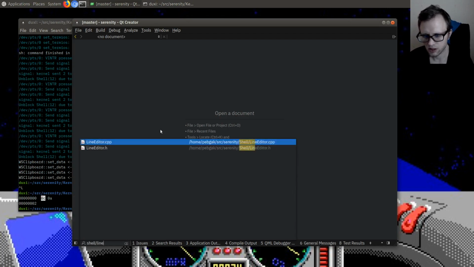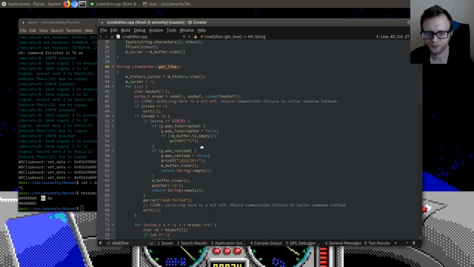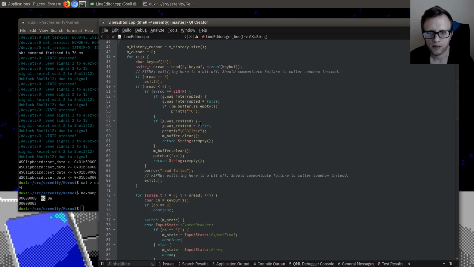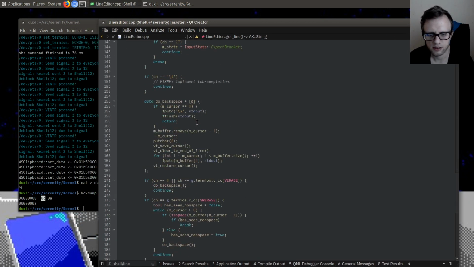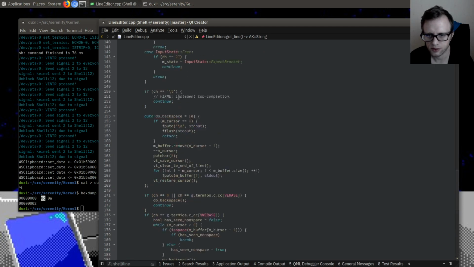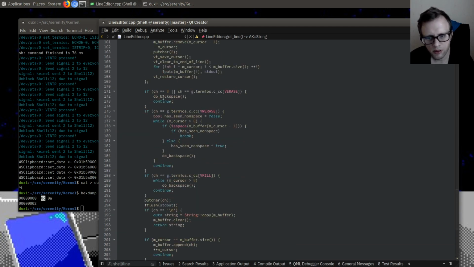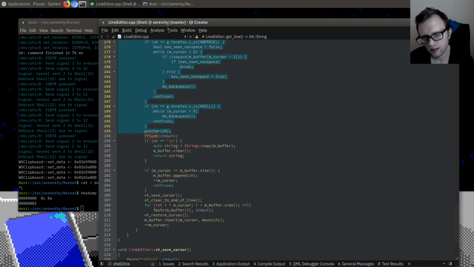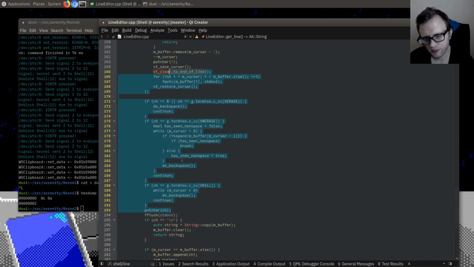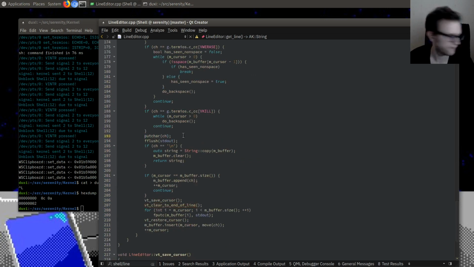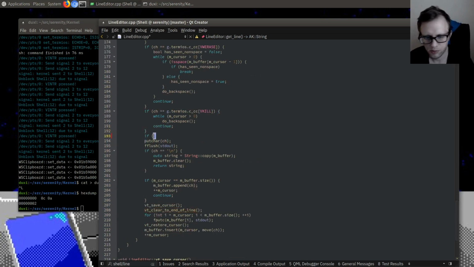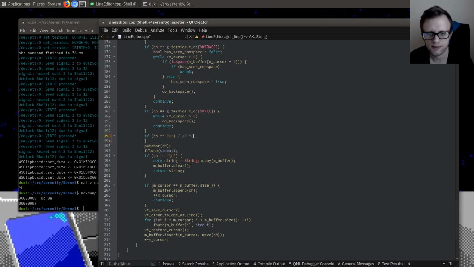Then we'll go in the shell line editor, I guess. Where the hell do we do this? I haven't looked at this code for a while. I think here's where we parse interesting input characters. So here we check for backspace, we check for word erase, we check for line kill. And if it's not one of all of these things, then we just print out the character. So before we print out the character, we should also check if it's, I guess, hex C. We'll even put a little comment here so that we know what this is.